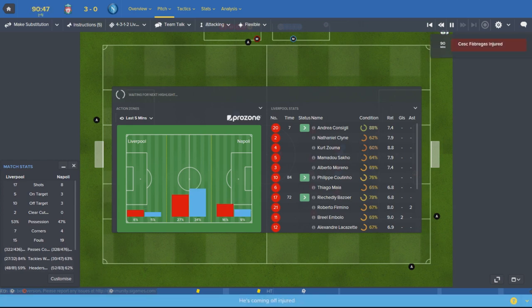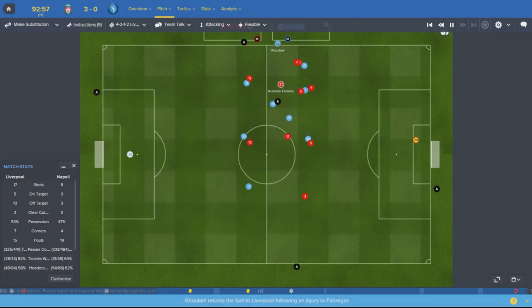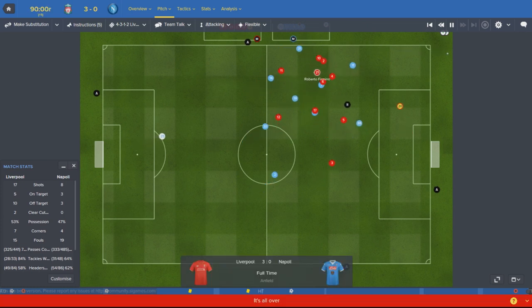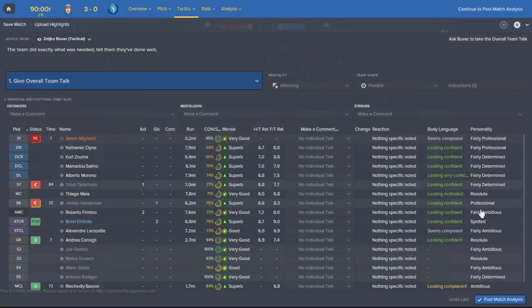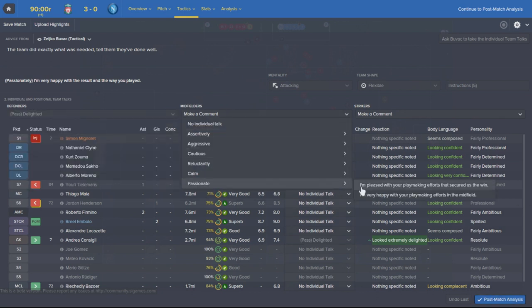We're going to win it. We're going to keep a clean sheet. Fabregas gets injured in the 90th minute. And that is going to be all she wrote for this game. 3-0, a good way to answer back for our result last time out, where we lost 5-3 against Napoli. It really sums up the form we've been having and how well we've been doing in the league.